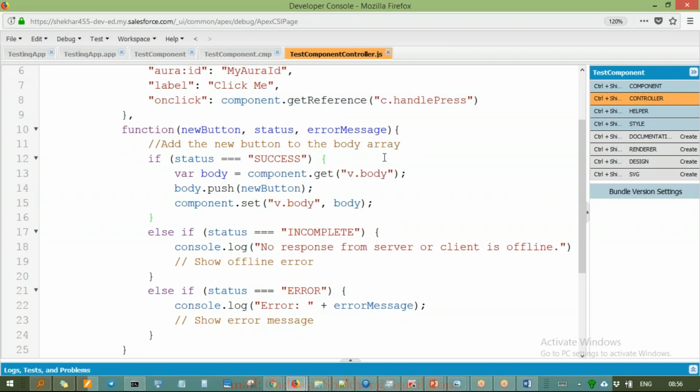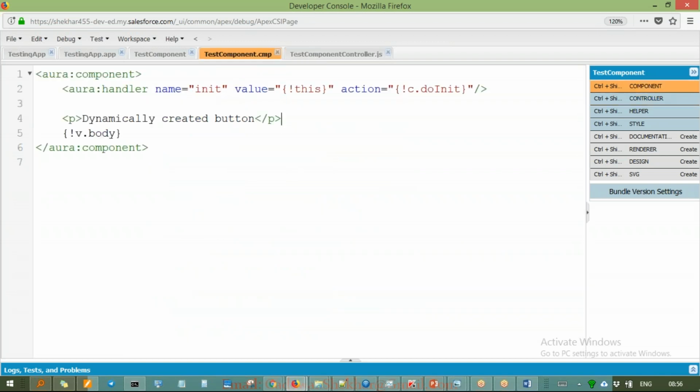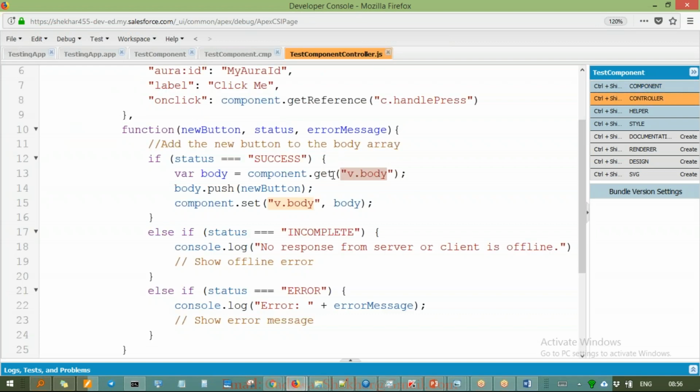If the result is success, then we have one body entity at the component level. Give that button into the body by doing body.push new button, and your dynamic button is ready. Very useful feature.